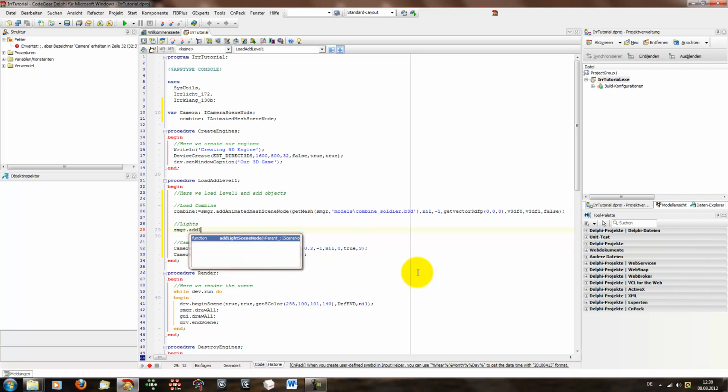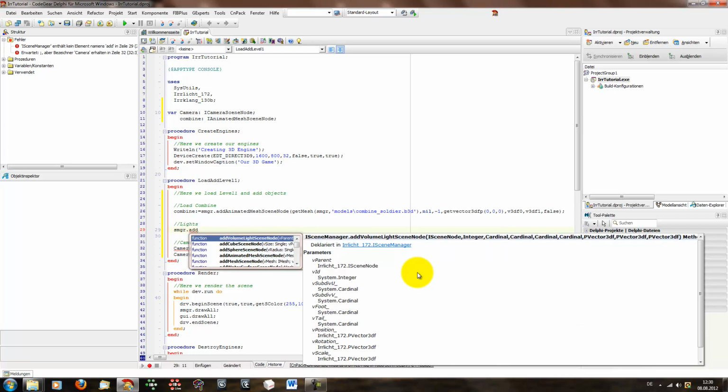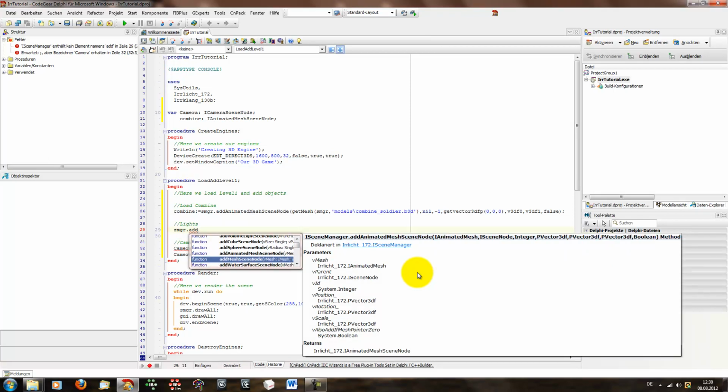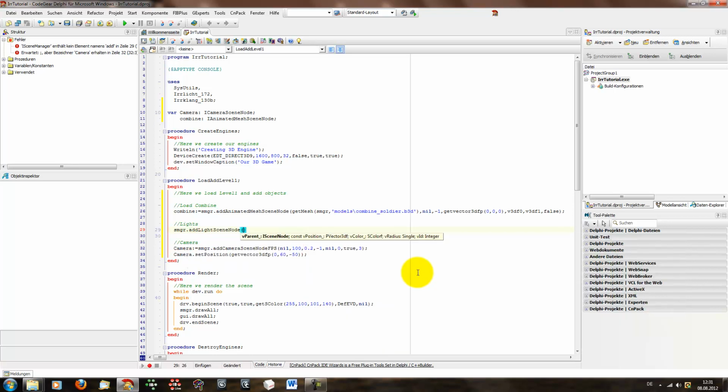smgr.addLightSceneNode. And you see here the other nodes: volume light, cube scene node, sphere, animated mesh, mesh scene node, water surface, all this stuff. And you can add it. Okay, we want to have the light scene node.